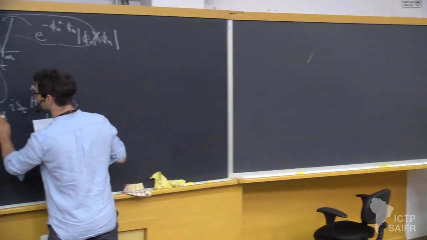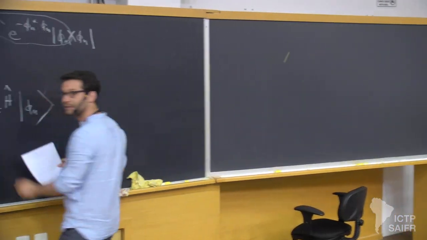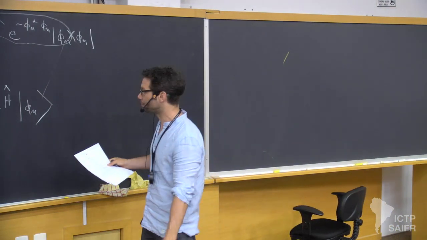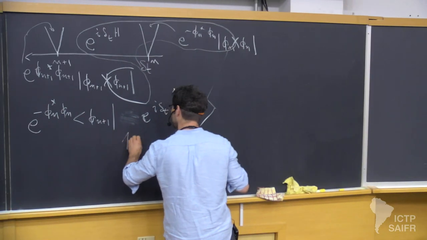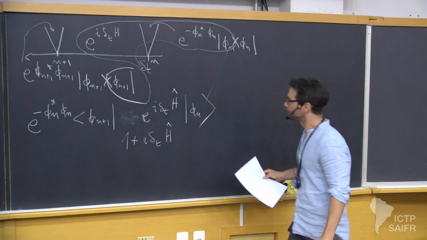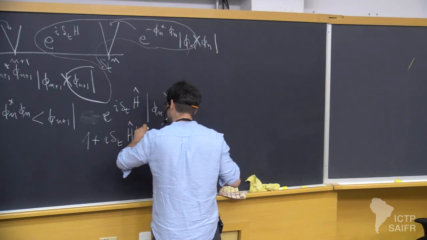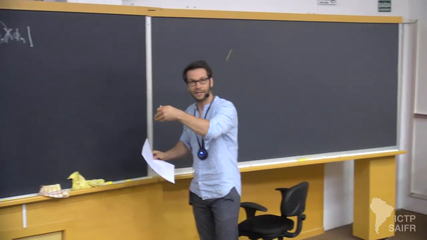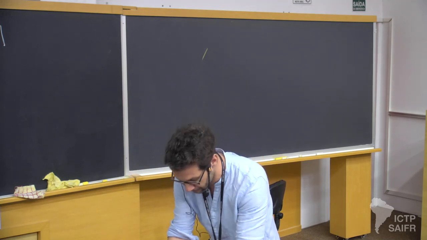No. It's like that. I was one step too far. But of course, because delta t, and that's now the key point of this chopping up into small pieces here, we can write this as 1 plus i delta t h. And h, let this be for, let's say, a single degree of freedom, creation and annihilation operators. We don't have to look at that now. So the construction is really, we can do this at every point x in space.